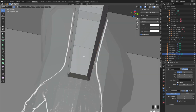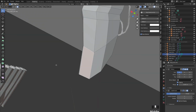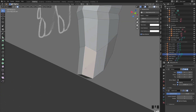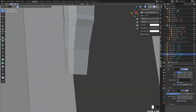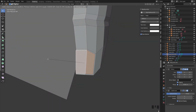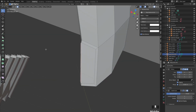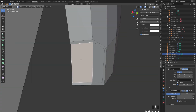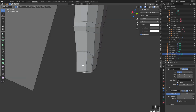We will grab these and pull them forward. And I think we'll also, no, we'll do this later. Yeah, no, we'll do it now. We'll pull this forward a bit or down a bit. Okay. And now I think if we inset this, it'll feel a little bit more fingernail-like. Let's grab that, Alt S to push it in. And then let's pull this one in too. Okay.